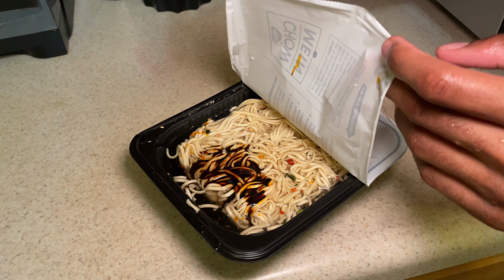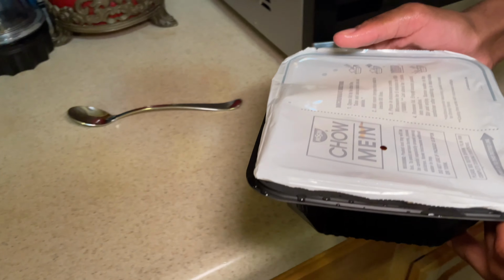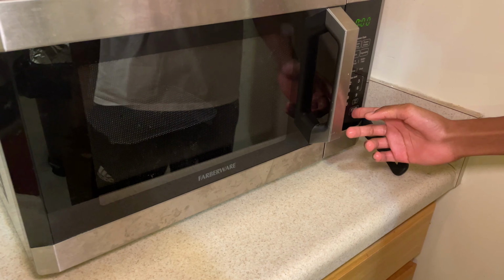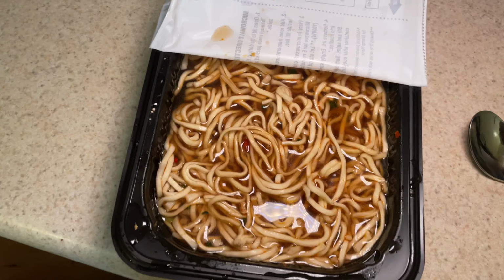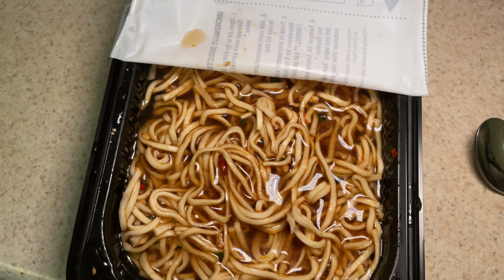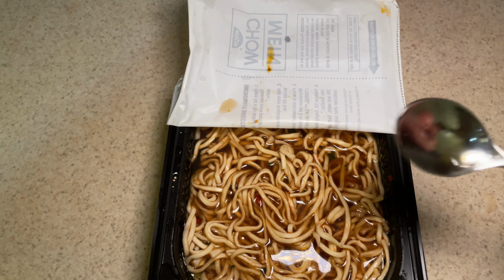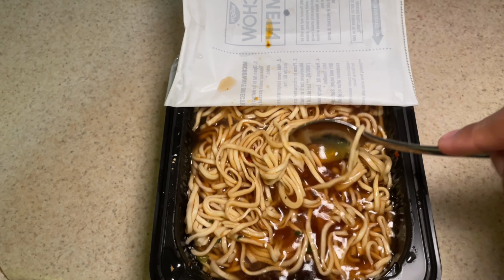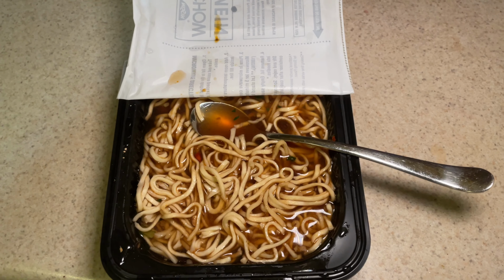I'm gonna warm it up so it could soften up. I'm putting it in for like 2 minutes. All right, pause it. Hey, look, you guys, I just mixed around the thing. And now I'm about to put it back in the microwave for like 3 more minutes, and then we about to taste it. So I'm gonna catch you on the next clip, guys.